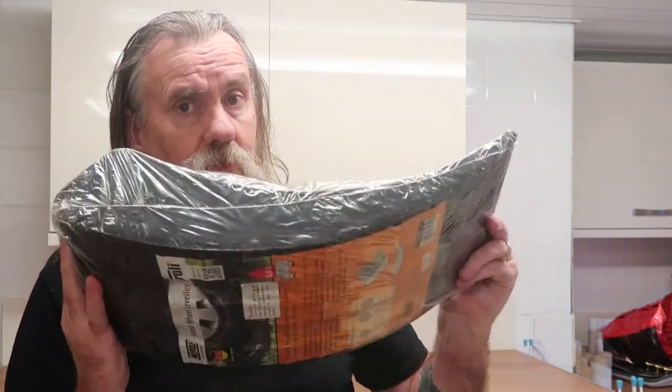We started getting a bit annoyed by this point because they were about forty pounds for two. We waited another month — this was now three months in. We got back in touch with him and he said Maypole hadn't returned any information to him. What he would do as a gesture of goodwill was send us two more out. He'd already had the old ones back, so that was the least he could do. He sent two more out and said he'd let me know within a few weeks what Maypole had told him.